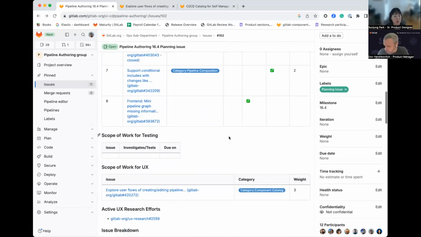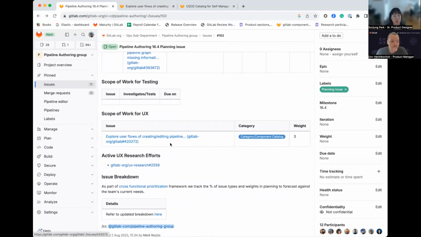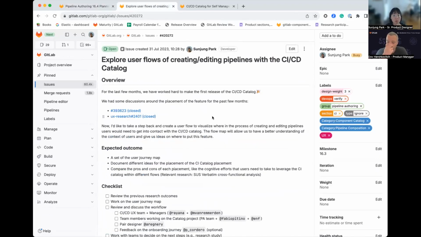As Dov mentioned, UX is also going to focus on the CI/CD catalog for sure in this milestone. But this milestone is a little bit special because I am going to focus on this issue only for now, so that we can have a bigger vision in terms of the user flow of our product, based on the understanding of the user's real context when they start to author their GitLab CI YAML file, when they start to edit their YAML file, and then probably that's the moment that they want to start looking into the CI components catalog.